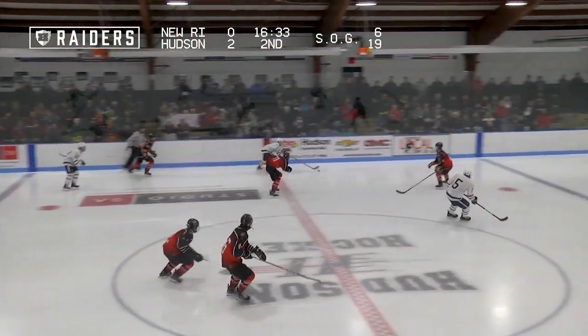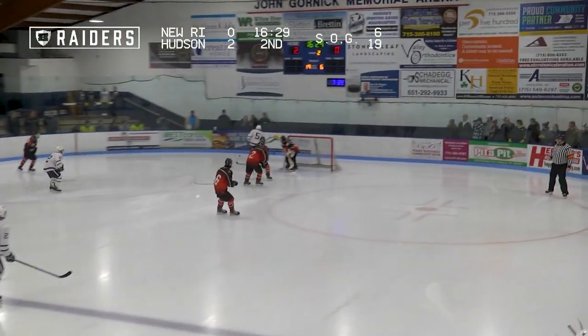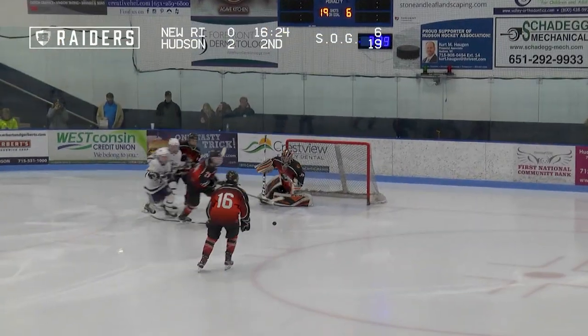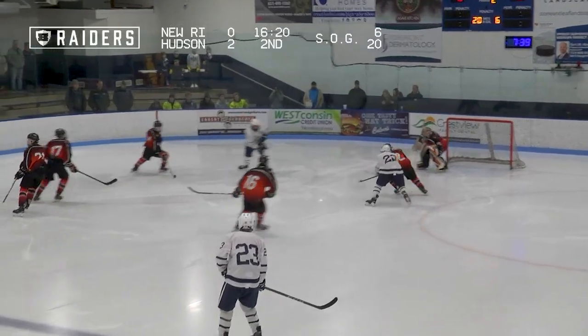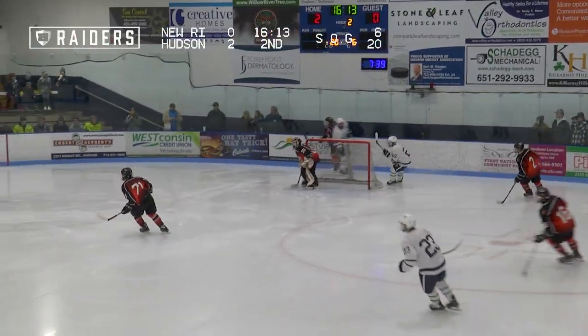Miss on that check. Harvey Dove with it now. He's got a 2-on-1. Got 2-on-2. He'll stop, hit the brakes. That one will be dumped deep into the zone. Hunter Danson back to Dove. Dove shoots. Oh, Milton had no idea where that one was at. Dove wheels around, gets it over to Hunter, or tried to, right in the slot. Harvey Dove, the puck is just finding his stick right now.